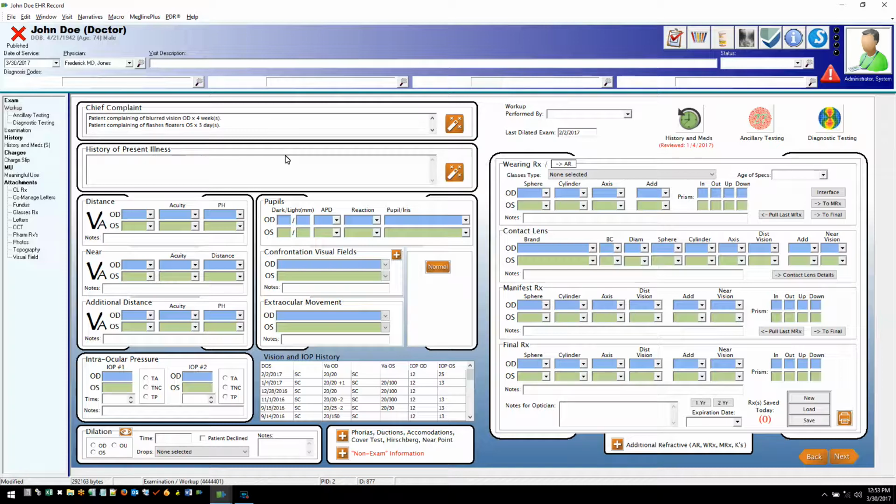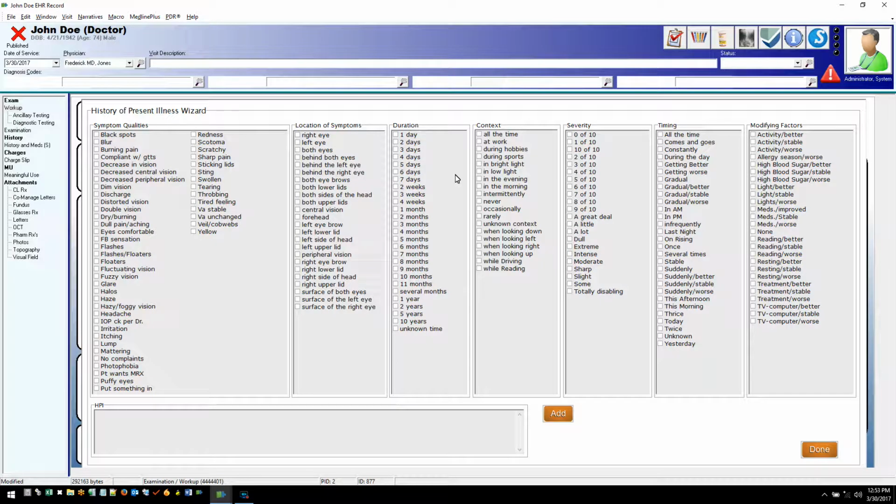The history of present illness is a little different. What we've done on this wizard tool is we've broken it down by element category. This is very nice when you're trying to build an E&M code. You want to make sure you get all 4 elements of HPI. And it's also really nice if you're trying to train somebody like a new technician and you're trying to teach them how to make sure they get the 4 elements. This makes it so easy for them because they can visually see that they've gotten 4 elements.